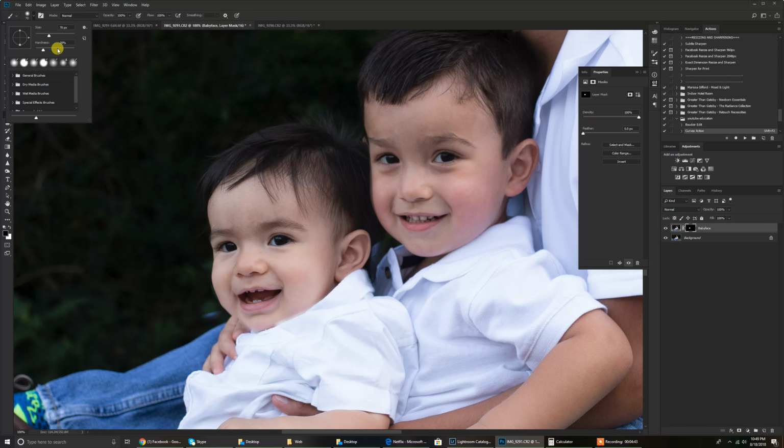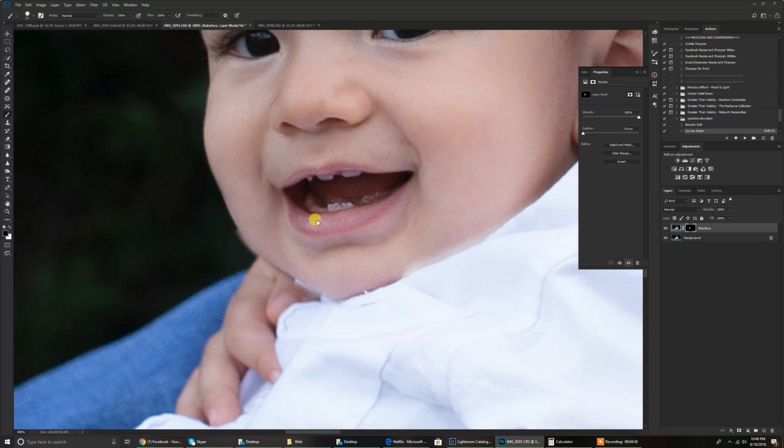I need to harden the brush a bit so we can get the edge of his face a little bit more, because we did adjust him. I go back and forth between the white and the black brush in order to make the edge look really good. So you see how close I'm getting. I zoom in. I'm at 300%.